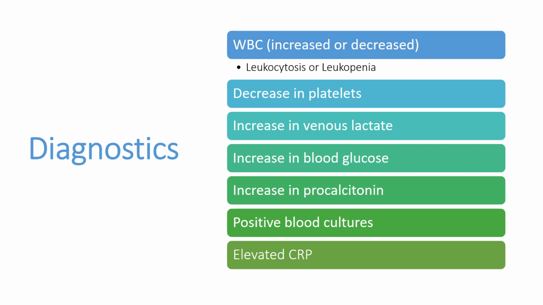Procalcitonin. So this is a lab value that can show an increase in sepsis, or if they're having any bacterial infection going on. Positive blood cultures will, of course, show that we have some microorganism invasion, and that's going to help us treat with antibiotics, whether they need a broad spectrum or narrow spectrum antibiotic. And we can also get that CRP, so that C-reactive protein, that's our inflammatory marker. And of course, that would be elevated because we have that huge inflammatory response going on.